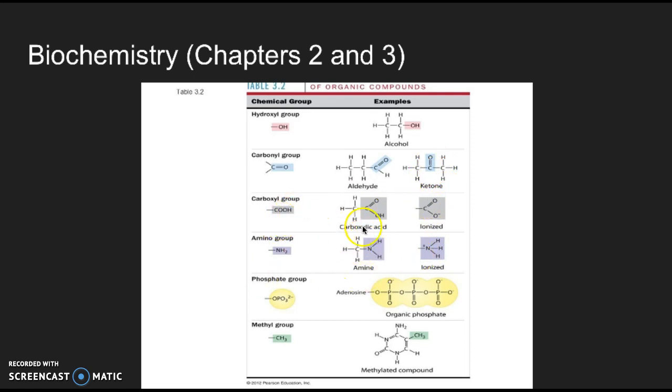For carboxyl, you can have a carboxylic acid. That's a pretty common one where you have the carboxyl group off to the end, or then by itself it can become an ion. If you notice, this oxygen has a slightly negative charge. Same thing with amino. You can have an amine group that's attached to the end of a hydrocarbon chain, or you can have it in its ionized state all alone.